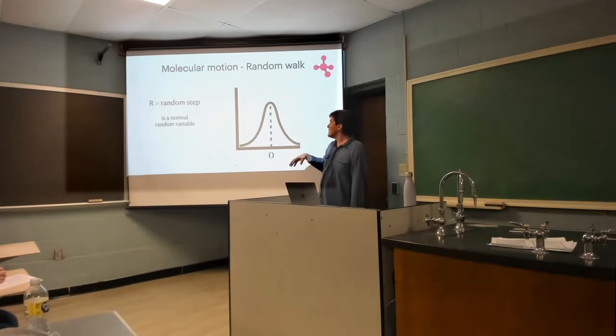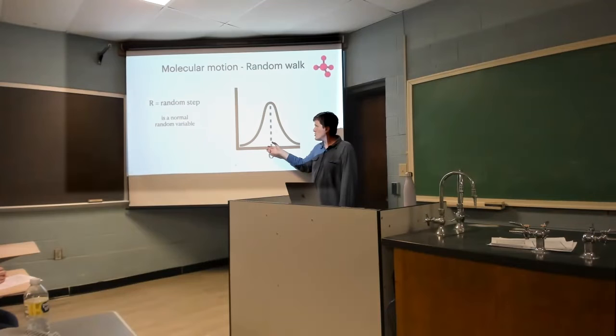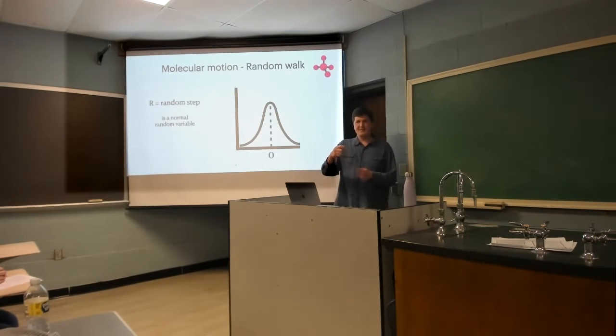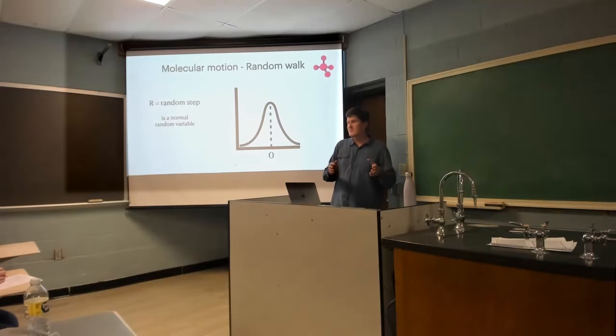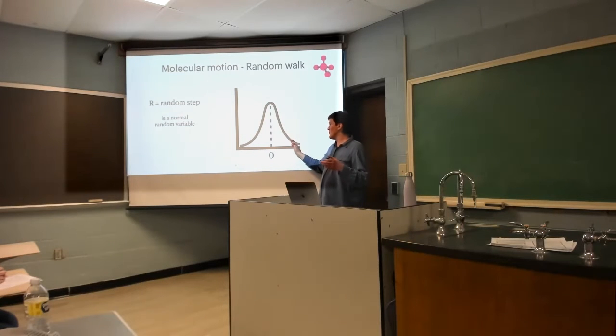So we just take a sample out of this probability distribution, and we add that step by step. We have our initial position, we take a sample, which gives us our random step. Maybe it moves a little to the left. And now we've got a new position. We take another random sample, maybe it moves a little more to the right.